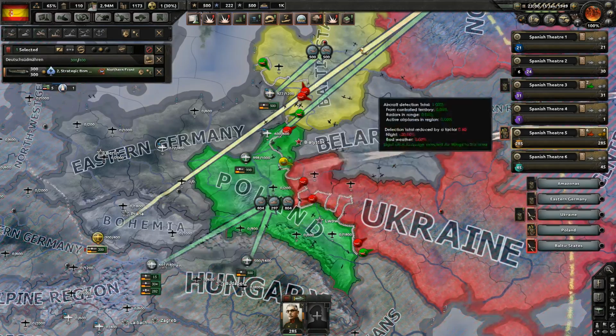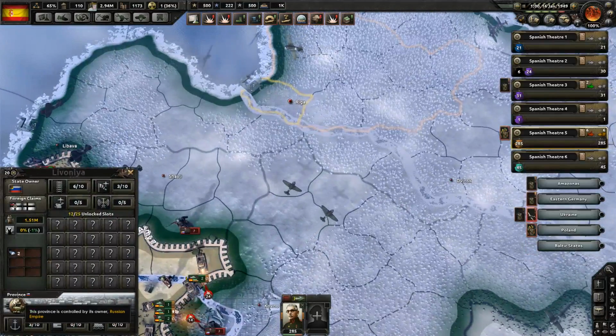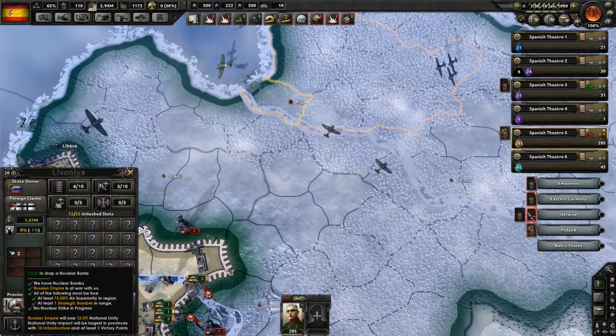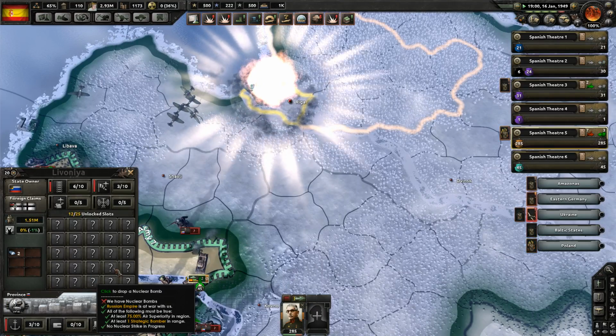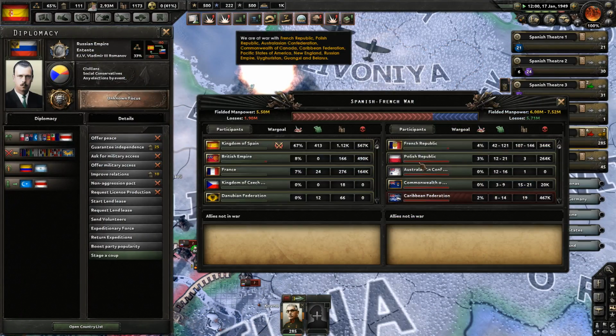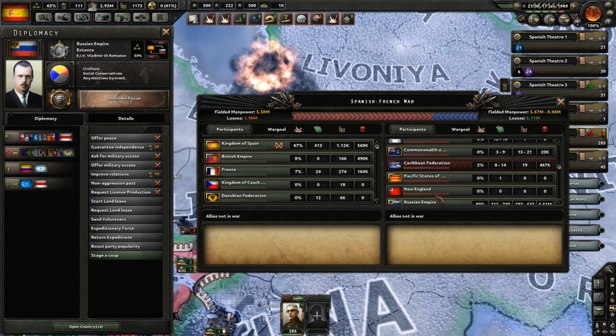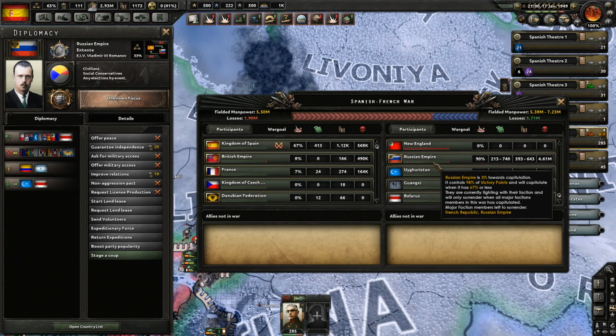Hello, strategic bombers. Hello, heavy fighters. Hello, Riga. 12%. 33% right here. Very nice. Let's see. Then that would be only French Republic left. And then we would be done with this war.